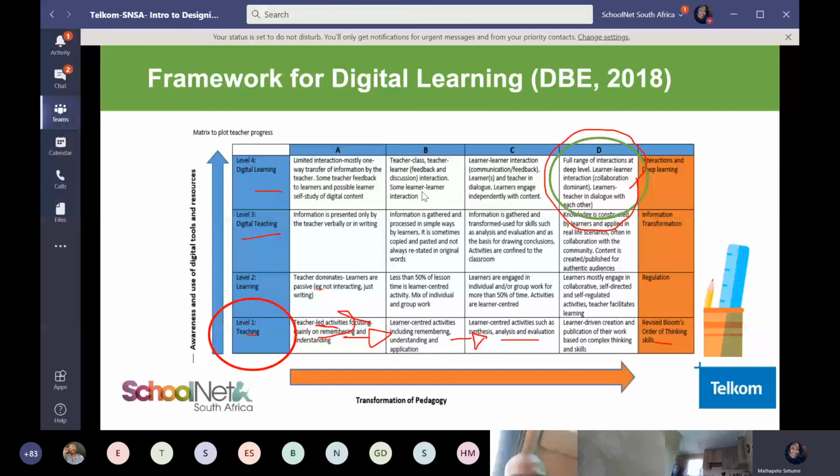So we're going to move on to the next slide. Ooh, it seems my slides are frozen. Interesting.